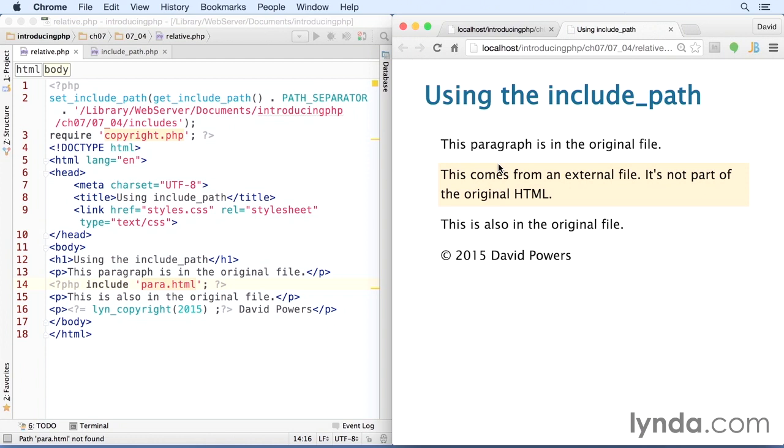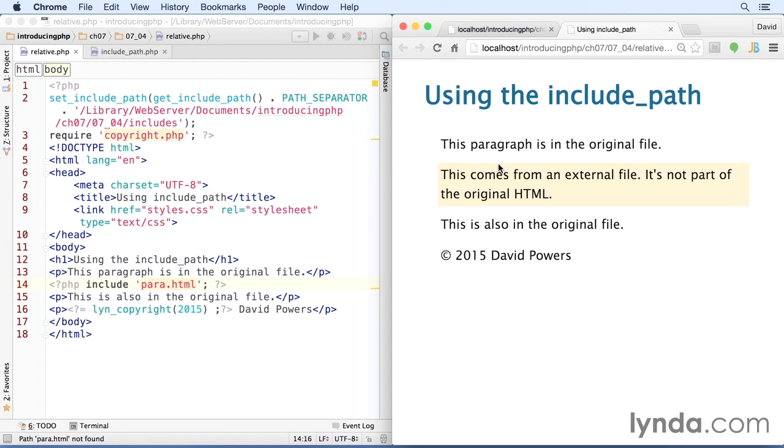Personally, I think it's more efficient to specify a document relative path to include files, rather than relying on the server's include path. Using a document relative path means you know exactly which file will be included. It also avoids the need for the server to search the include path to find a matching file name, so it's actually more efficient.